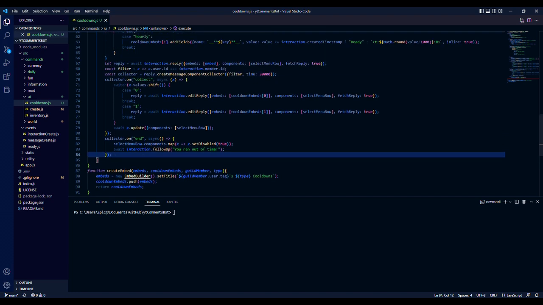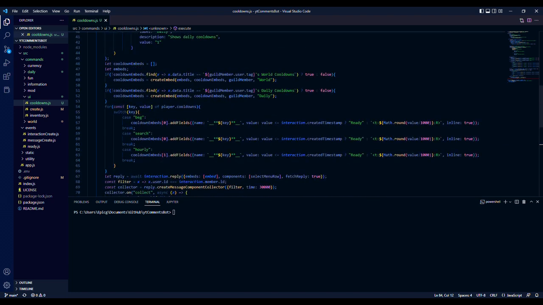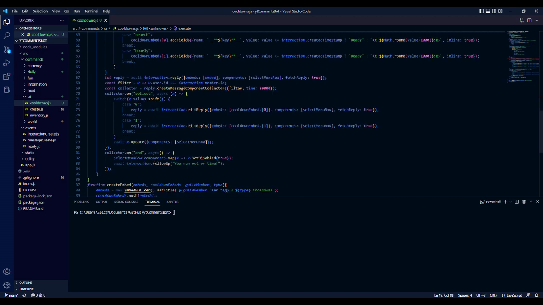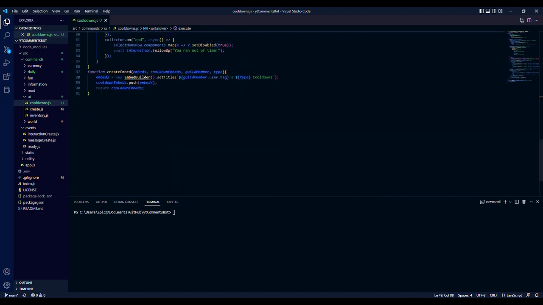And then whenever we go to actually create the embed, right in here, when we create these embeds, we're passing embed, cooldown embeds, guild member, world, and the type. We're going down here. Function, createEmbed, embeds, cooldown embed, guild member, type.